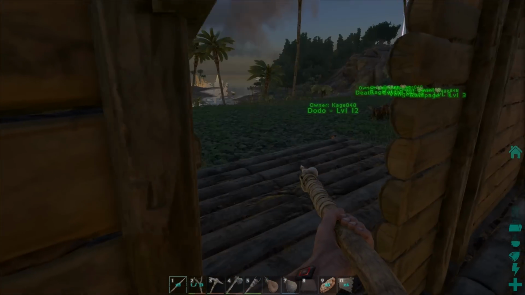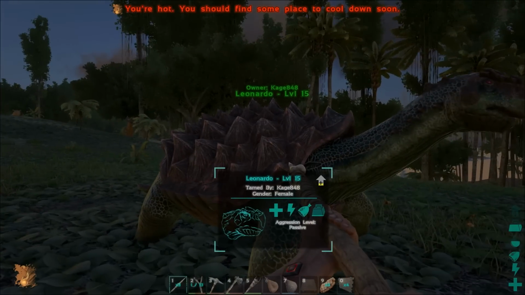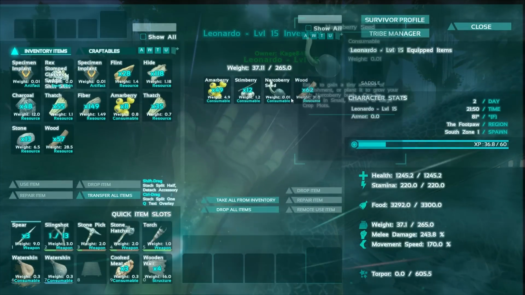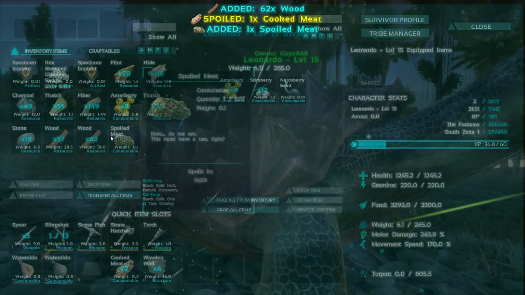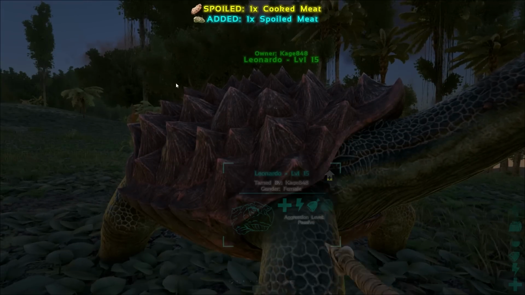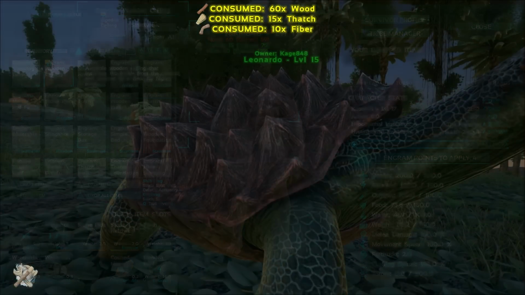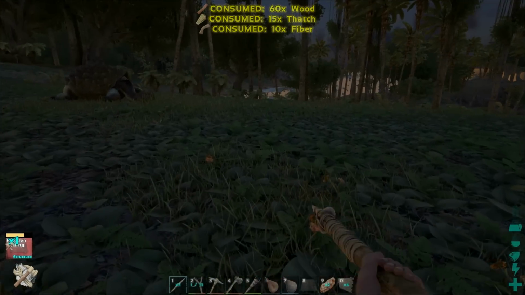Alright, you know what? I want to finish that last roof. Do I have any more wood anywhere? That should be enough for the last roof. Ceiling. There we go. Let's go check on our guy over here.